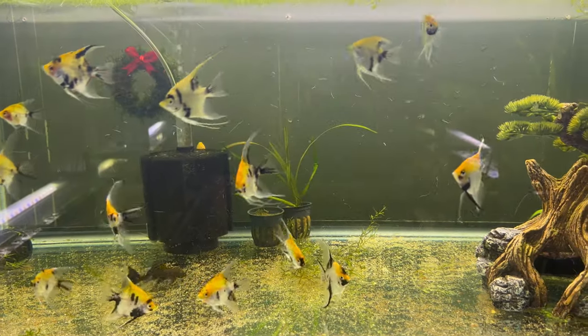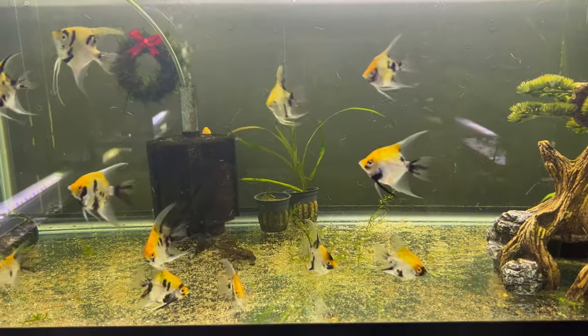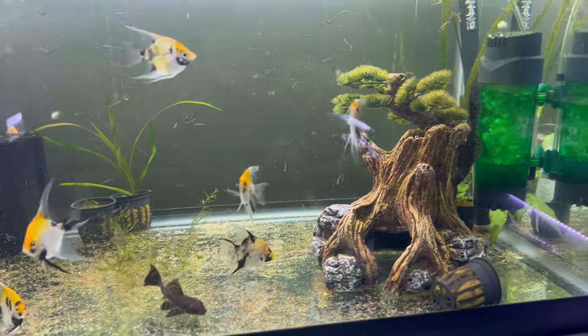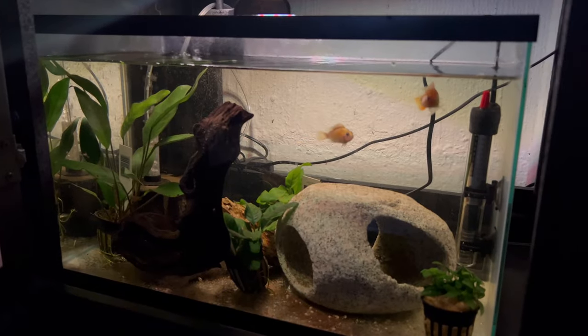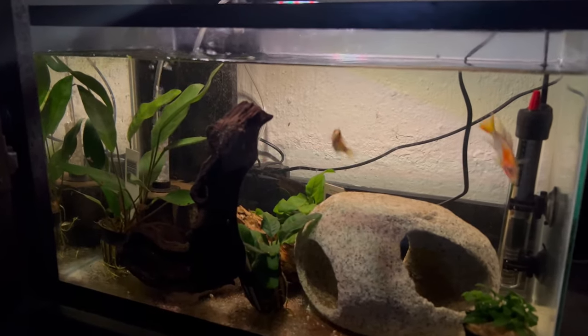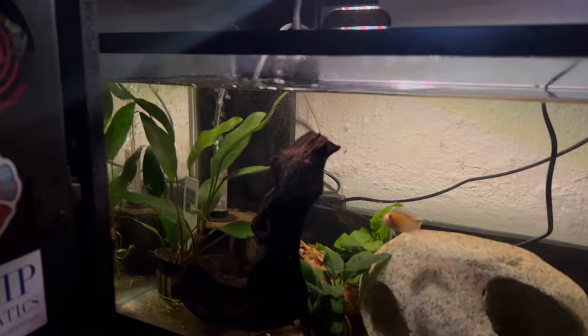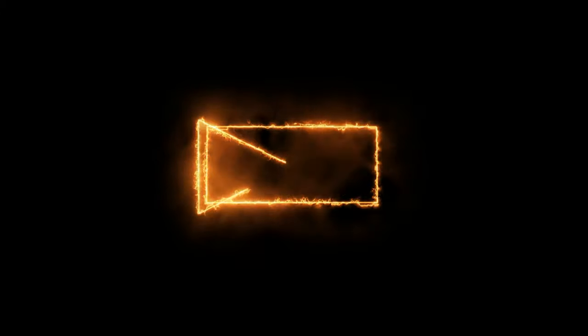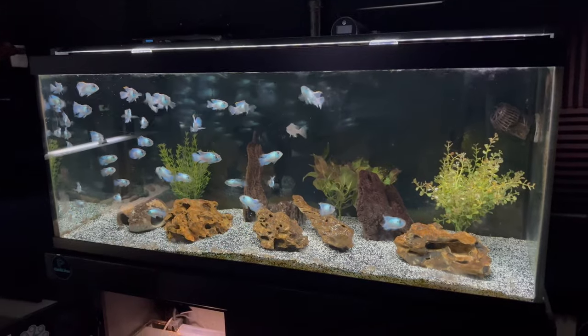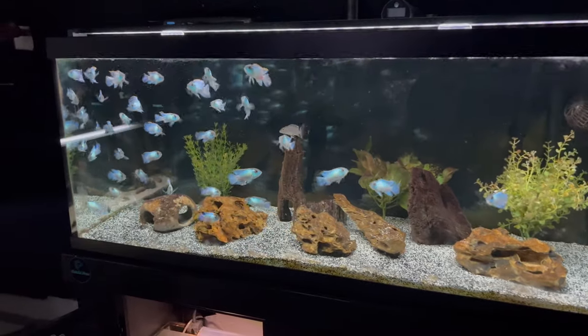So it's a little more cost effective to go with sponge filters, and if you're doing a fish room with a lot of tanks and you're not really caring about the aesthetics — maybe they're breeding tanks — it is a really good, cost-effective option. One of the biggest considerations when looking into these filters is just the noise level. It's one of the main features I look for in a filter. I absolutely hate to hear any type of buzzing, humming, or lids rattling.